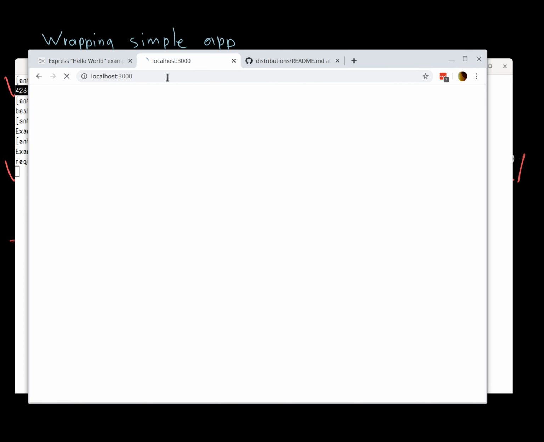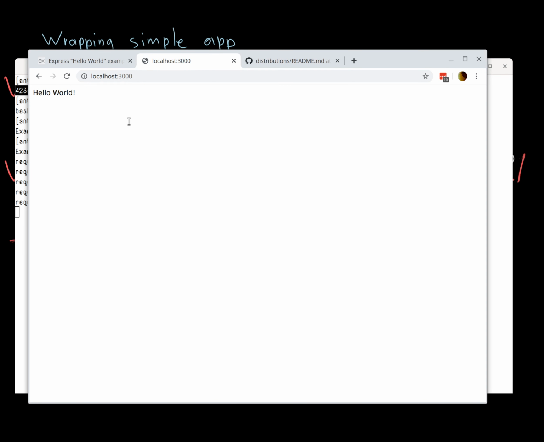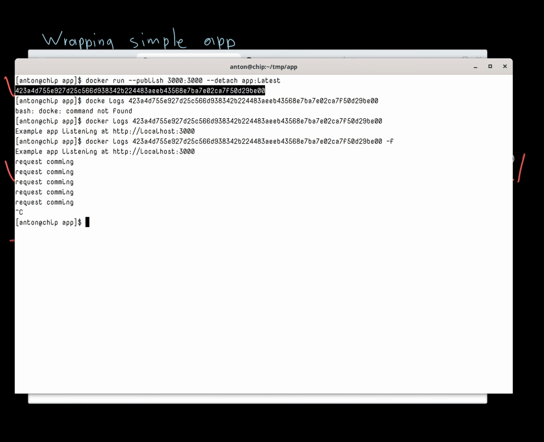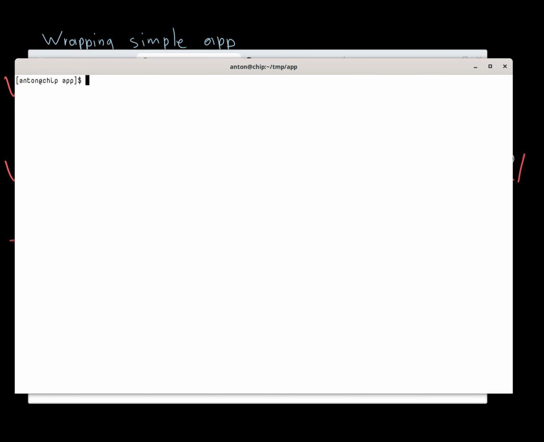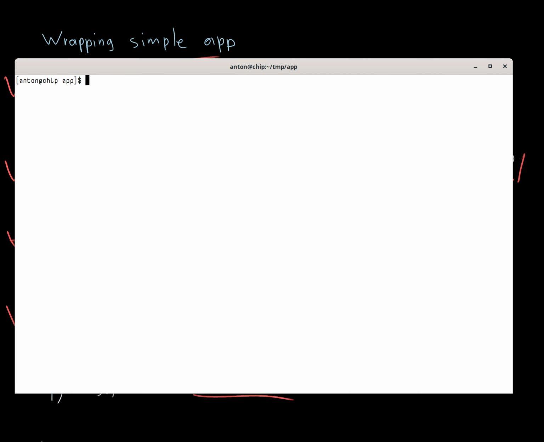And now if we try to access our server, here it is. Here are our new logs, several more requests, all of them are here. So this application is running not on our system but inside the container. And with this successfully completed, we have the second step completed and the third one as well. And for now let's remove our container, because if you run many containers, you might end up with your system overwhelmed by them.